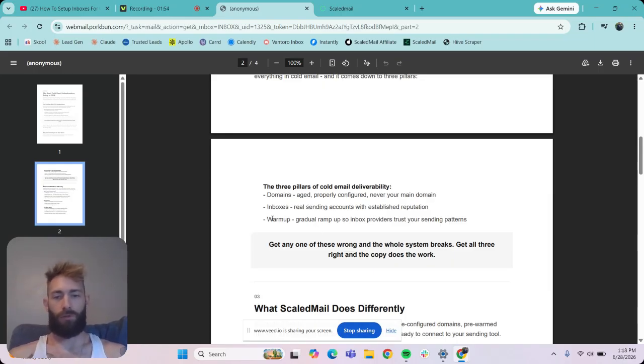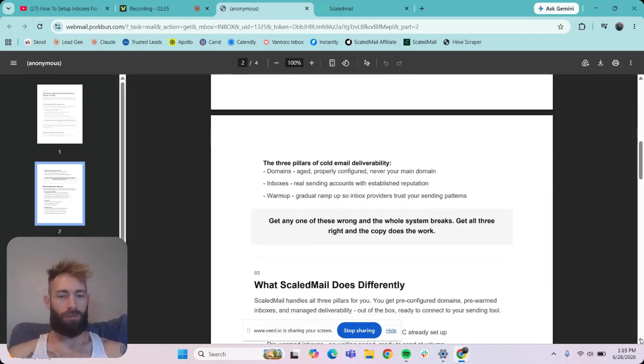All right, and then you want to warm those up. So, warm up is a setting that you want to apply to your inbox to safely send and receive kind of fake messages to warm up the reputation of that inbox, right? If you have a bad reputation on your domain or your inbox, it's just going to go straight to spam and nobody's going to see it. So you got to keep your inboxes healthy. Okay. So if you get any of these wrong, the whole thing crashes and burns and nothing works. All right. So we need to make sure this is done correctly.